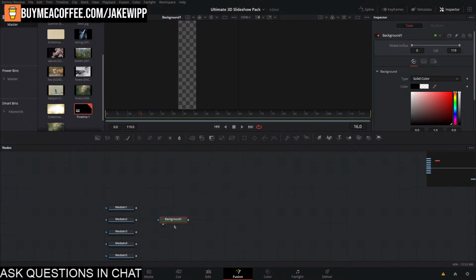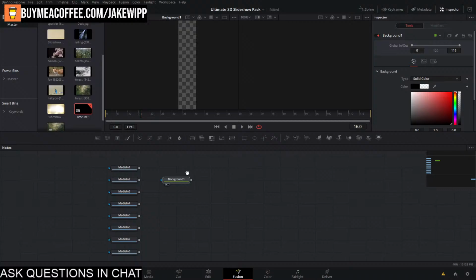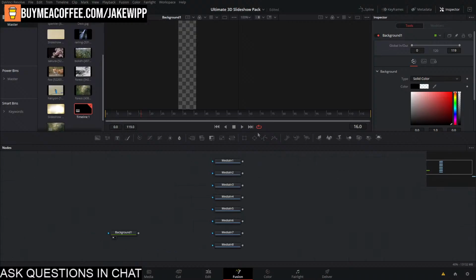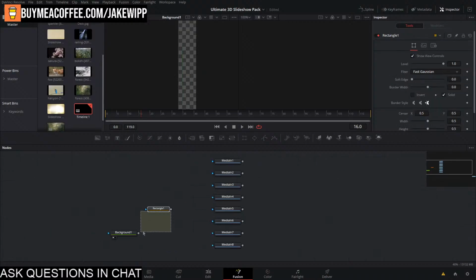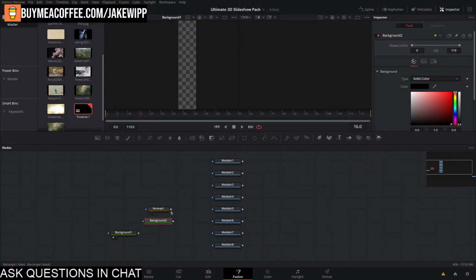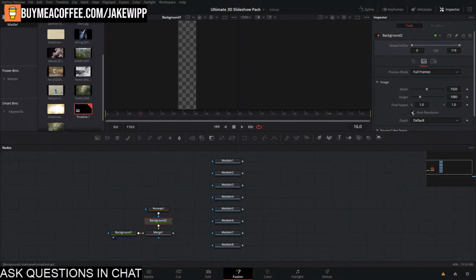Okay, so now with this background, what we're going to do is create a cool overlay. Let's grab a rectangle. So I'm not sure exactly how I'm going to do this. Okay. Let's go like this. Have a background. Come to the settings, uncheck auto, and then do 1280 by 1280.